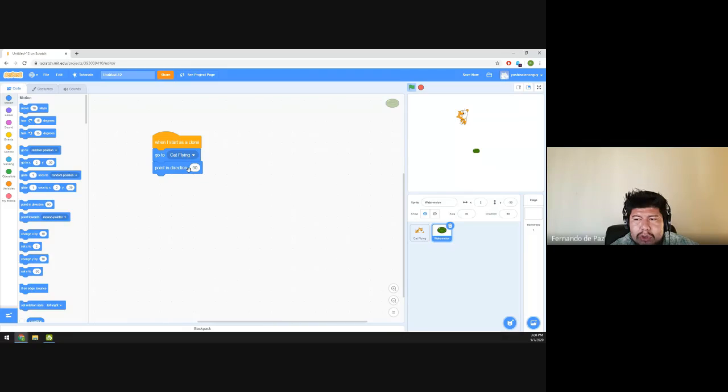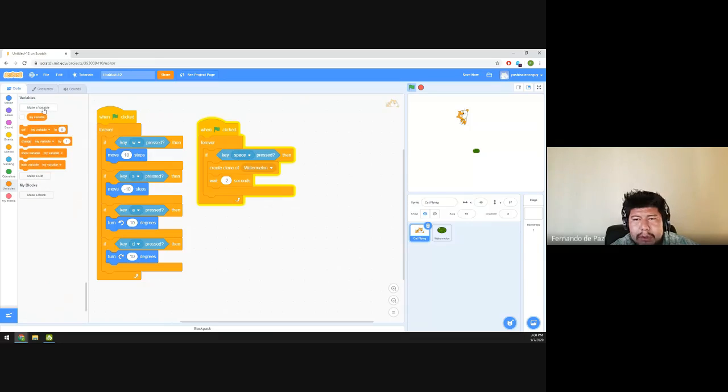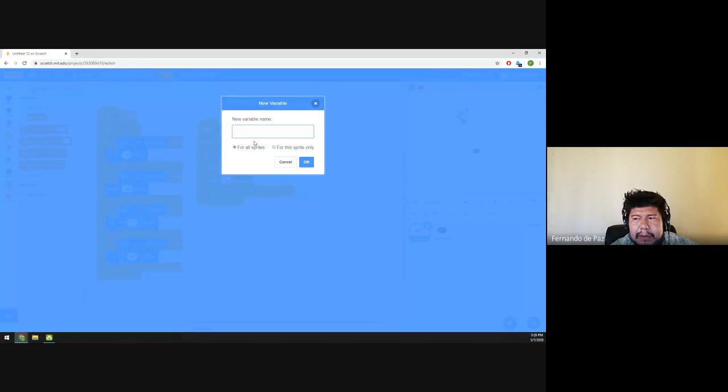To make this work, we need to create a variable. So let's go back to the cat. We're going to go to variables and make a variable, and this variable is going to be called facing.